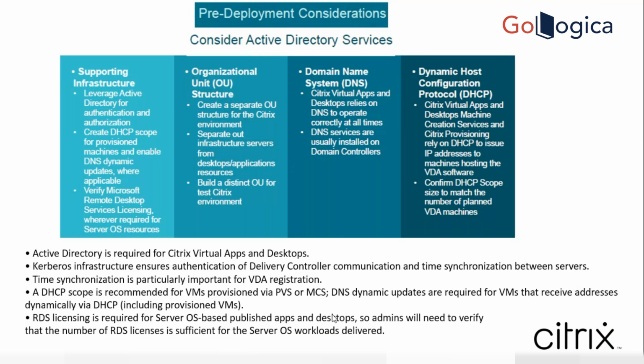The name will be connected to the number, which is the IP address. So all these things are part of Active Directory. And in Citrix Virtual App and Desktop, there are two provisions. One is virtual machine provision: one is PVS and the second is MCS. This I will teach you in detail in the next session.